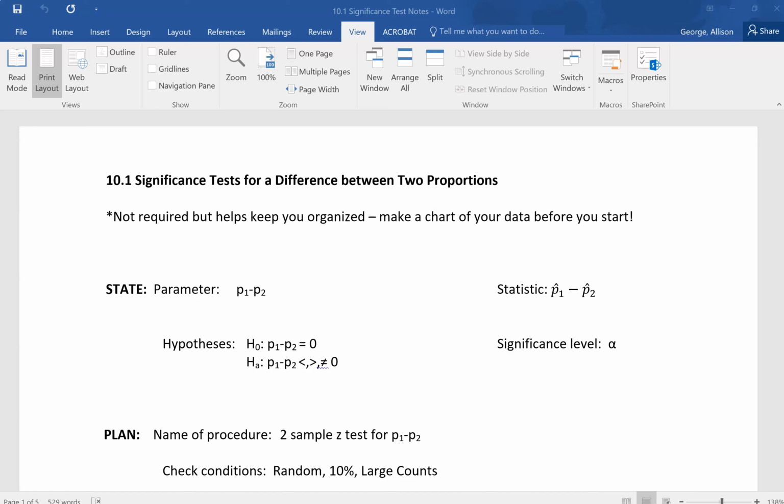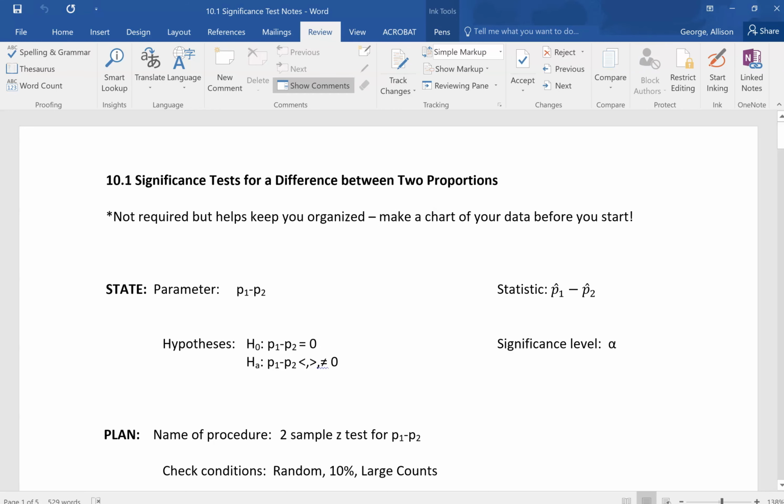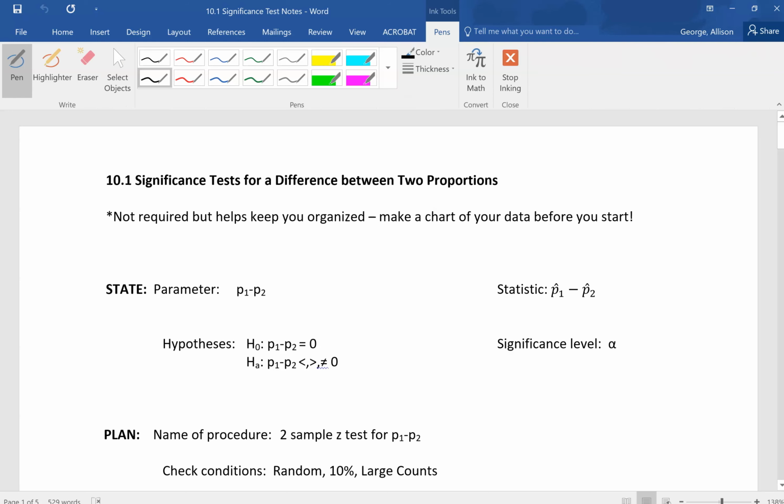And bear with me, we're going to do it all the way through once. And then I'm going to show you a calculator shortcut that's going to make your life a lot easier. So just bear with me for the first example. If you've hopefully printed out your notes and taken a look at them, this is the basics of what we need to do to show it's still our state, plan, do, conclude, still SPIDIC, all of that same stuff. When we're dealing with hypothesis testing, we want to make sure with our state that we've got our parameter, our statistic. We have to write both our hypotheses, our null and our alternate, and then our significance level.